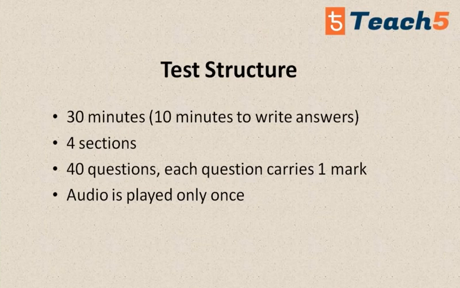You have 4 sections: Section 1, Section 2, Section 3, and Section 4 in your IELTS listening. All 4 sections are divided into 10 questions each. So in Section 1, you will be answering 10 questions. Section 2, another set of 10 questions. Section 3 and Section 4, both 10 questions each. So overall, you will be answering 40 questions, and each question carries 1 mark. Do remember that the audio will be played only once, so there is no chance for you to go back and listen to the audio again.